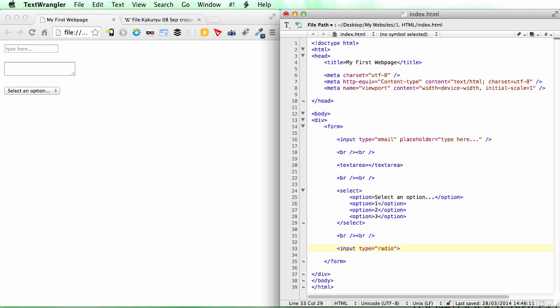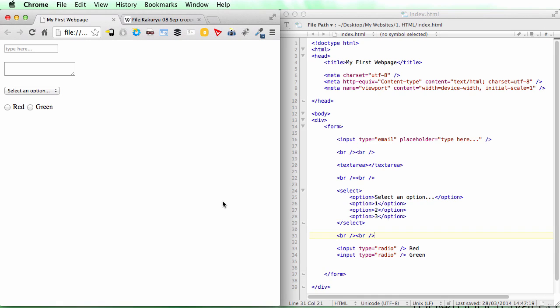So maybe, if we're talking favorite colors, for example, we might have a red option. I should close that tag. I'm going to select that again to save you from watching me type, and a green option. Let's have a look at that. Okay, so we've got red, we've got green.